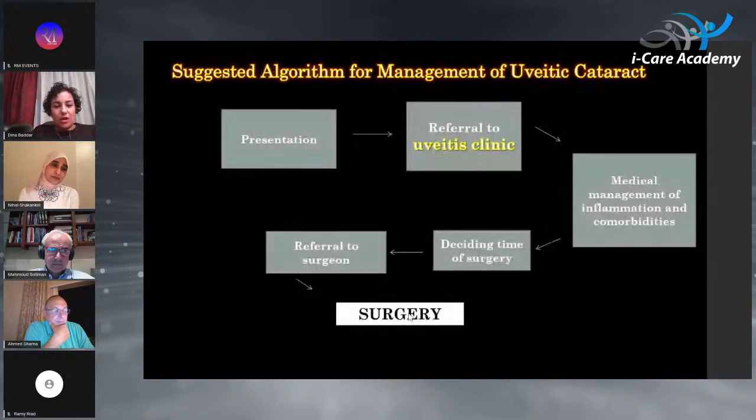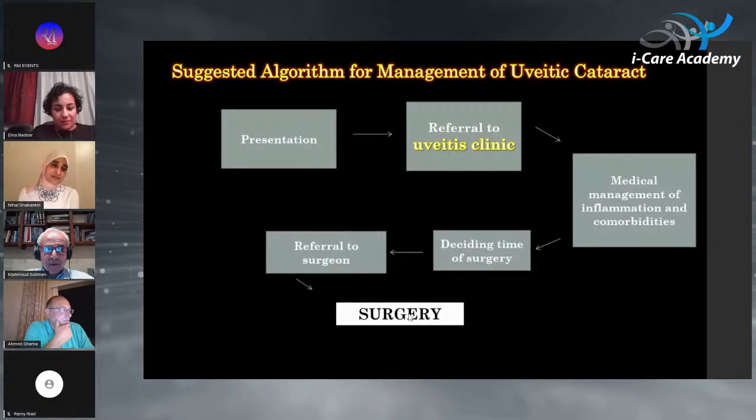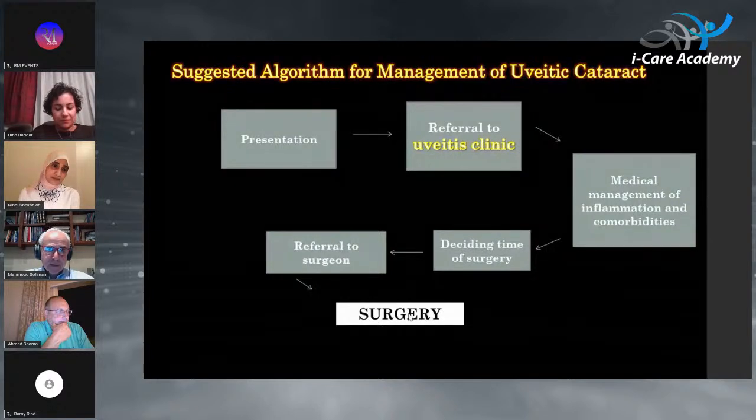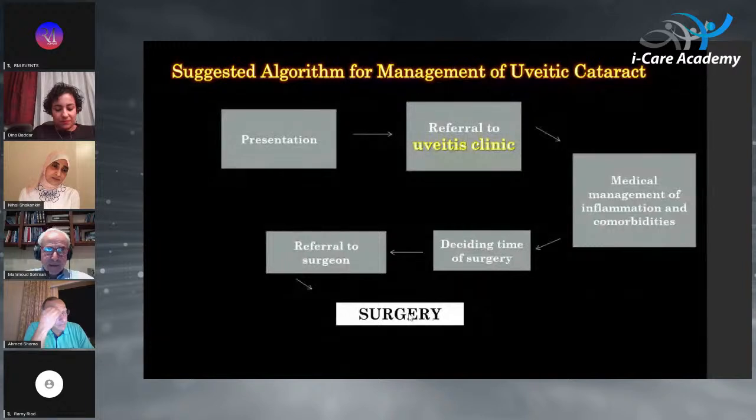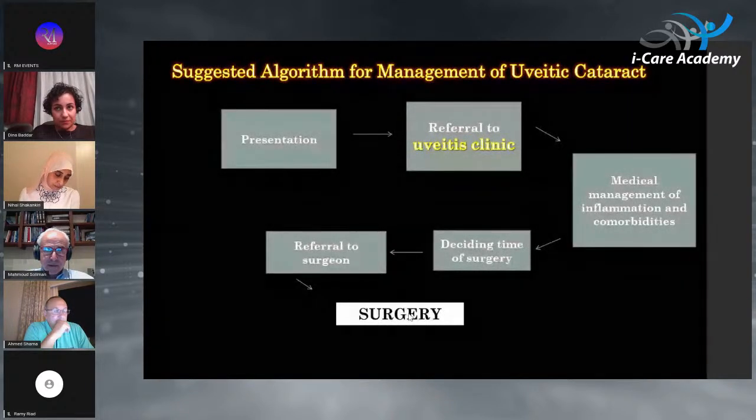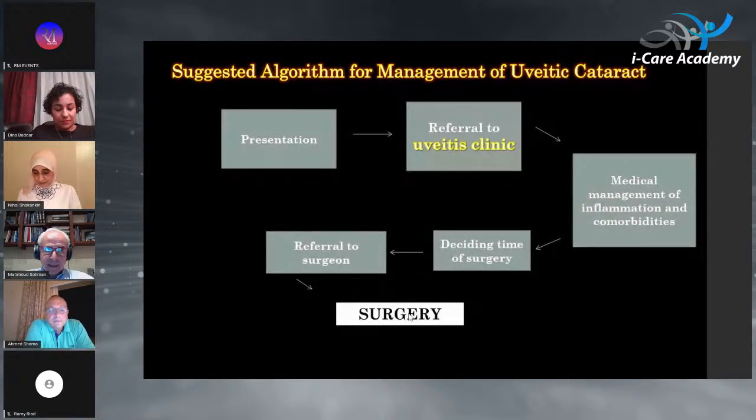Okay, excellent. Dr. Soliman, how do you prefer to do uveitic cataracts? Well, the cycle is nice. I do the cycle myself because I work as a uveitis specialist. We have a uveitis clinic as well, so I'm more or less aware and confident using the antimitotics and all the possible immune modulating drugs. So I do the job. I decide when the patient is ready, and then I do the surgery and I follow the patient. So I take a combo approach, which I believe could give very good results at the end, I hope.